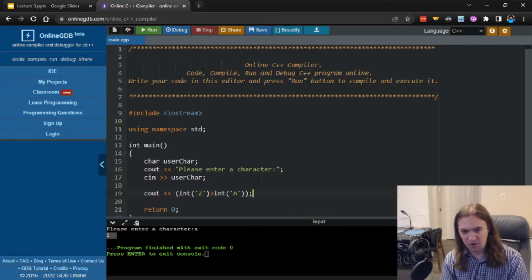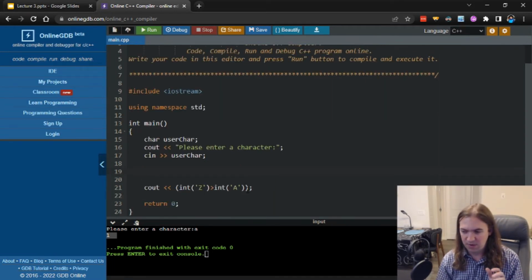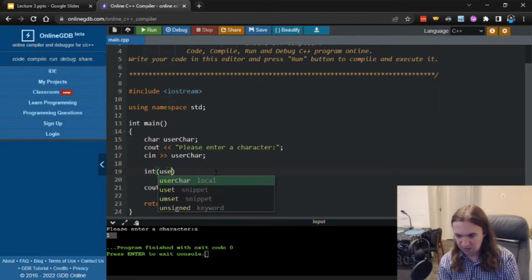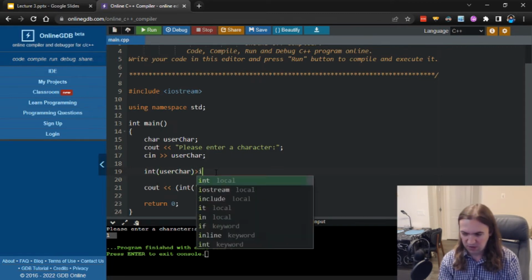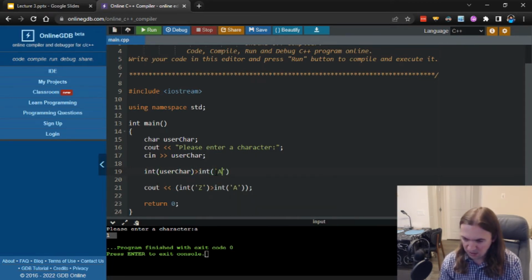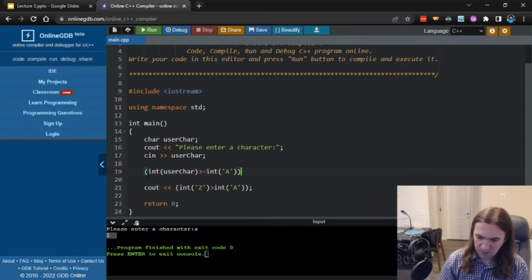So let's try to build this expression, because this is the trickiest part of this problem: figuring out how to determine if it's a capital letter, and there's a multi-part expression we're going to use for this. First off, does my character appear after the capital A? It needs to, otherwise it's not. After or equal. It has to, otherwise it's probably some other kind of symbol, which is not what I'm looking for. So the first part of the expression is the integer value of my character is greater than, or specifically greater or equal to, the integer value of A. So this is the first part of this.